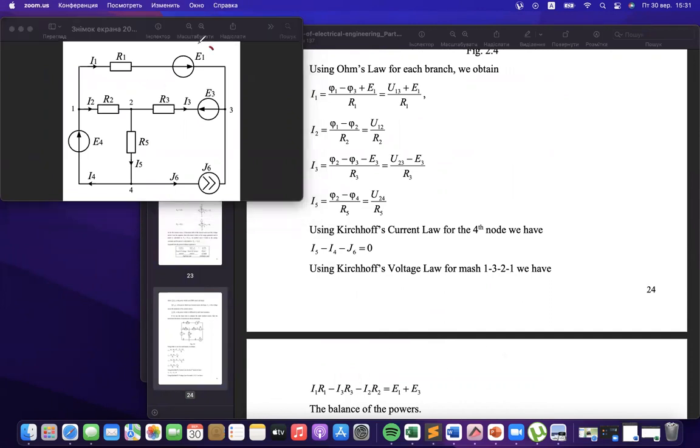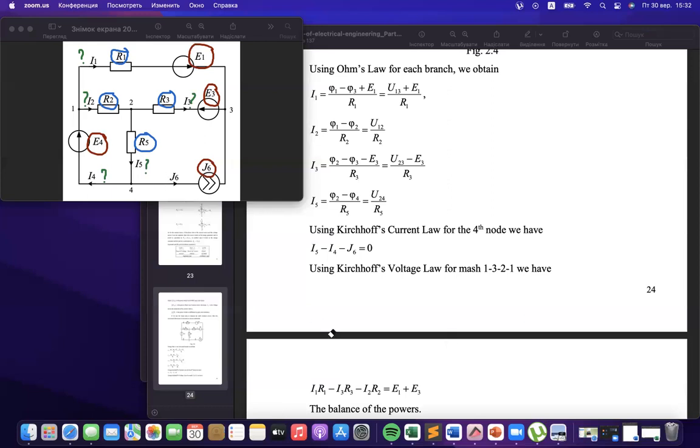What generally do we have? We have the value of voltage sources, the value of current source in amperes, and the value of resistances in ohms inside our circuit. And we are asked what currents we have inside it. What currents do we have in each wire?